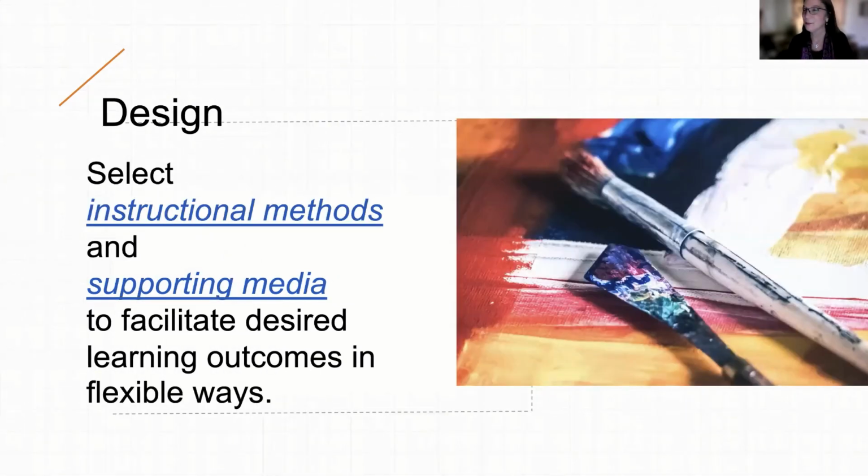And I put a link to Bloom's taxonomy, just if you want to have it as a reference point to work with subject matter experts. It kind of helps think through the process of identifying outcomes. And then it's essential to choose your instructional methods or strategies, and then the supporting media to facilitate the learning outcomes in flexible ways. And I've embedded links here.